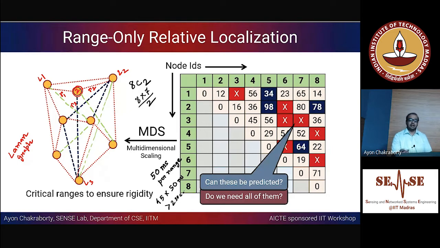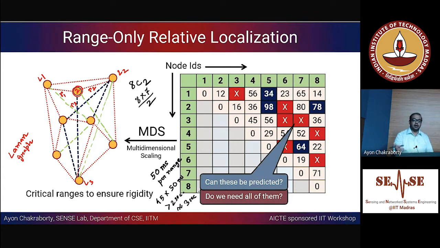Just gathering the ranges takes 2 seconds or more, and maybe let's say 500 milliseconds for running this MDS and throwing out the result, right? So it is going to take close to 3 seconds to get a single location update. Frankly, this is not scalable, right? Because what if the nodes start moving? In 3 seconds, you cannot guarantee these nodes to be just sitting quiet. They can start moving.